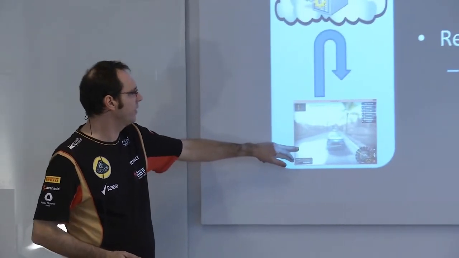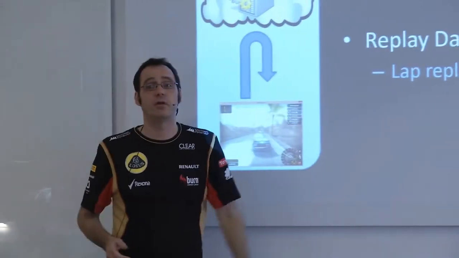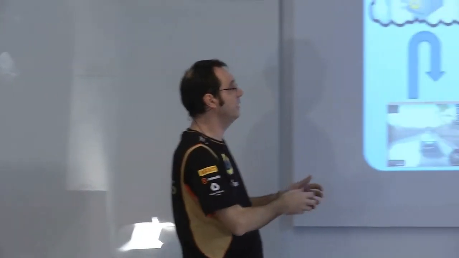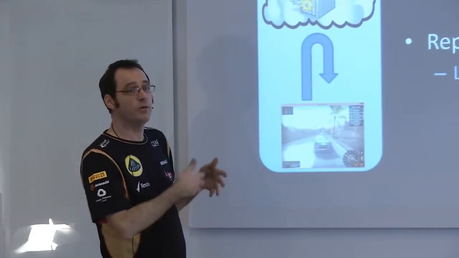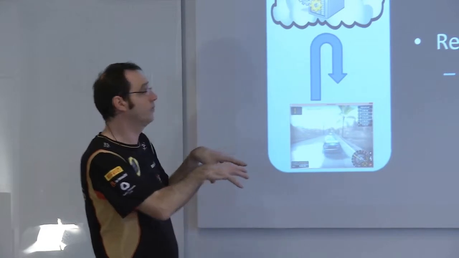For the replay data, we've got ghost cars in the game. The ghost cars are basically rendered from replay data from previous laps, and this is coming from blob storage. So when you start a lap, we make a query to the high scores table. We get the high scores for all of the laps that have been driven. We then go to blob storage and download the replay data for the ghost cars. So when you start driving the lap, you'll see the ghost cars for all of the other people who've played that lap.